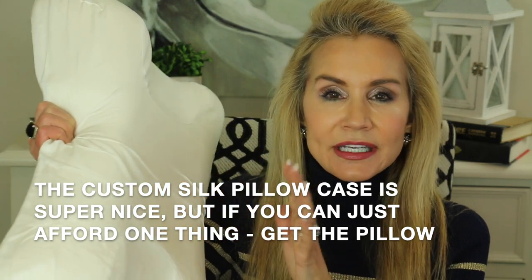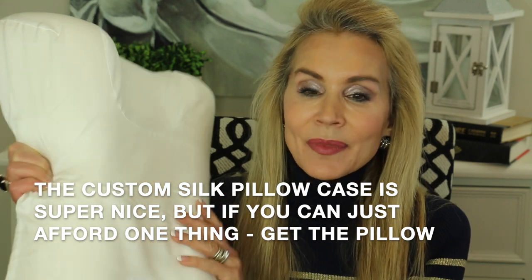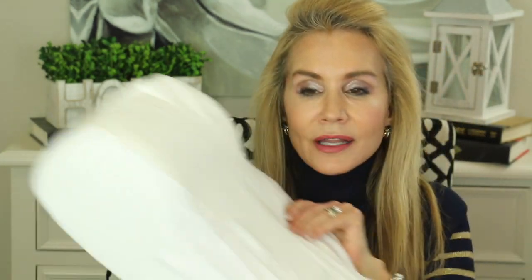The pillow comes with a natural fiber pillowcase, but you can add a silk pillowcase. Their website has silk pillowcases but they're a bit pricey. I actually got a pillowcase from Amazon — it normally has a gray satin pillowcase that zips in, but I found a more affordable option. A $65 silk pillowcase is a good buy if you want it, and their silk pillowcase does beautifully conform to all the pillow's divots. I just like to keep it protected from sweat, so I use an Amazon silk pillowcase.